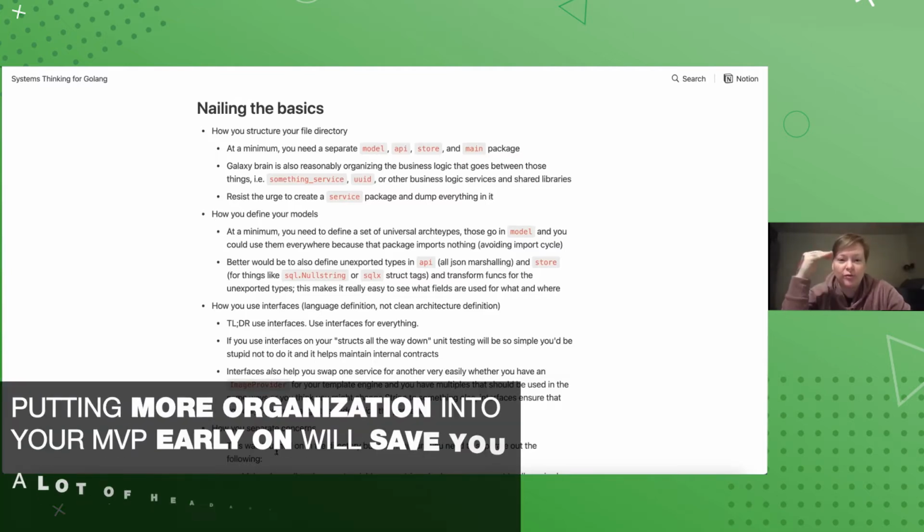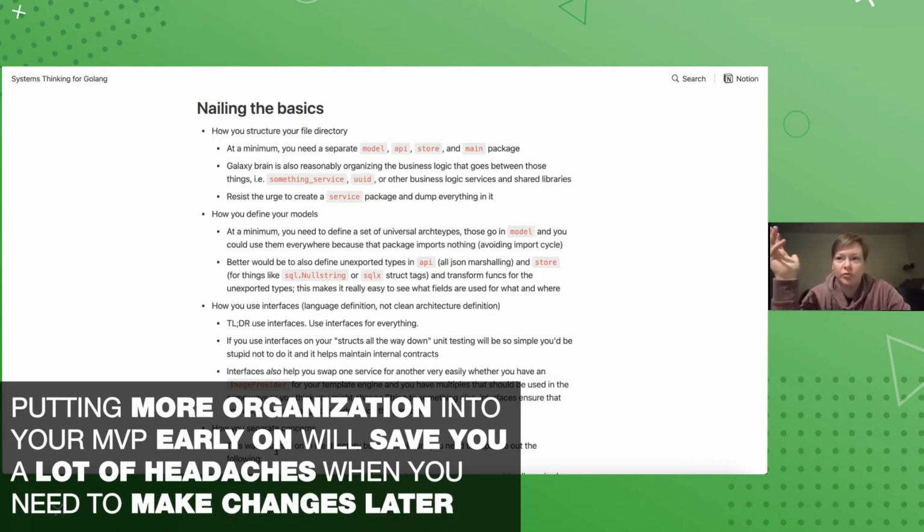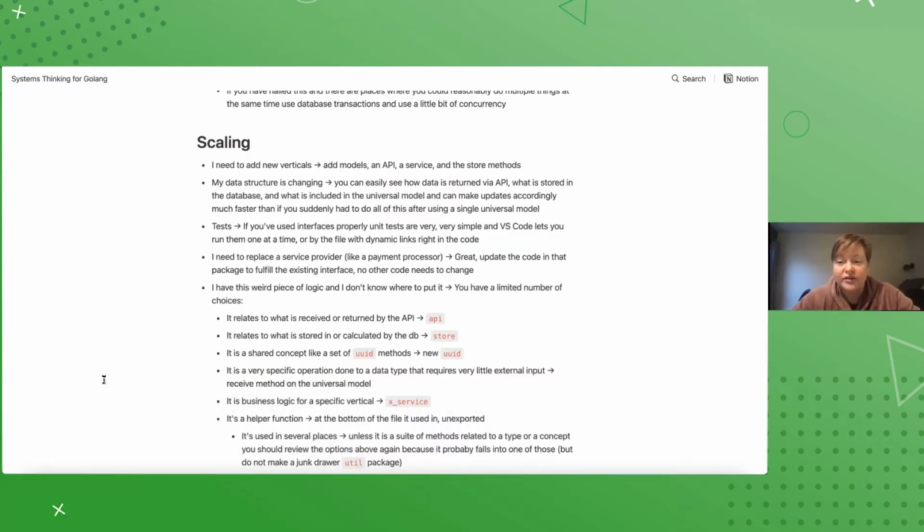It feels like a little bit more work to set up a little bit more structure in the beginning, but the fact is that it will save you exponential amounts of time. The main thing you need to understand about clean architecture is that it uses interfaces to talk to things, so that it limits the amount of changes you have to make when you are modifying something. It's either in the business logic or it's in the external connection.